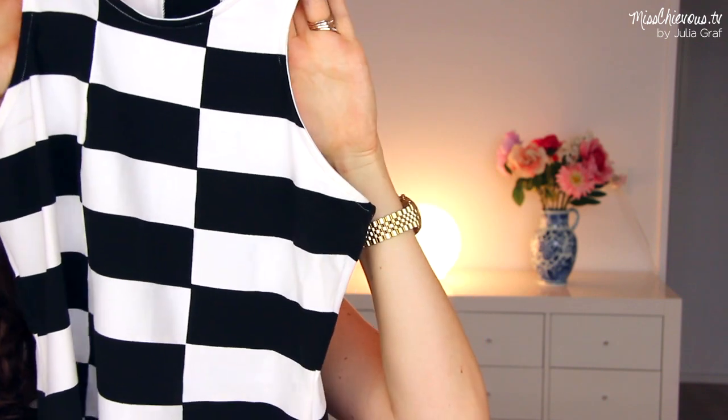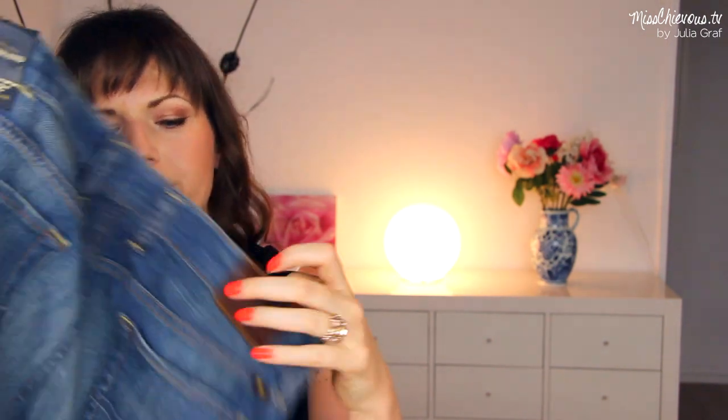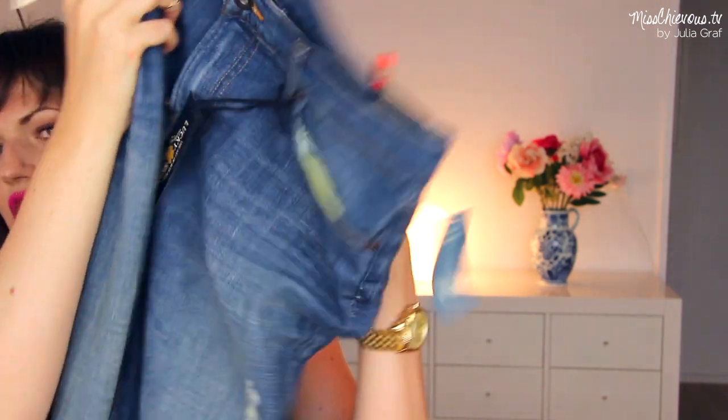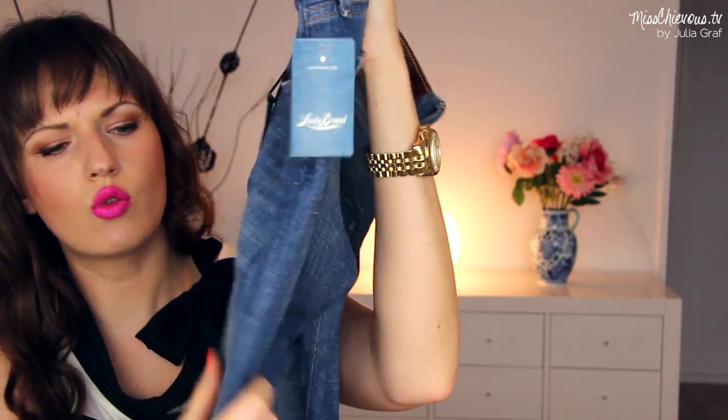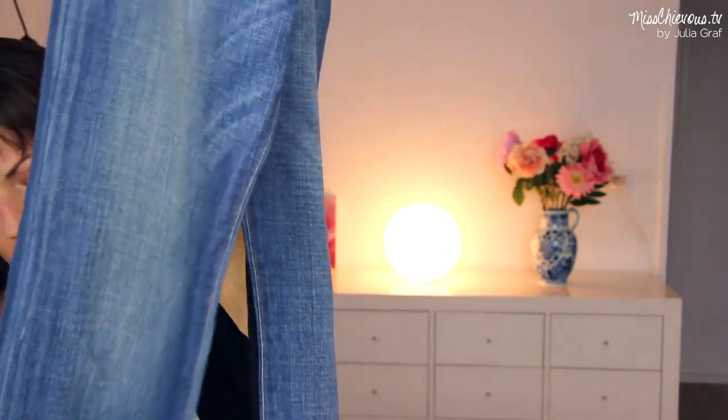Moving right along to clothing — I didn't actually get that many clothes because I didn't really want to buy any more summer clothing. Now that it's August, once August is over I'm going to be wanting more fall clothes, and they didn't really have any fall clothes yet in New York. So I just picked up some stuff that was on sale. I got this really cute top from BB — it has a funky cutout at the front, and it's black and white. I also got two pairs of jeans. The first ones are from Lucky Brand. I've been looking for boyfriend-cut jeans for a while, so I actually got these a size up from what I normally wear because I wanted them to fit really loose. They're just so soft — incredibly soft — and they have a little bit of wear and tear already in them, which I think looks really cool. They have the straight leg Sienna Tomboy style.